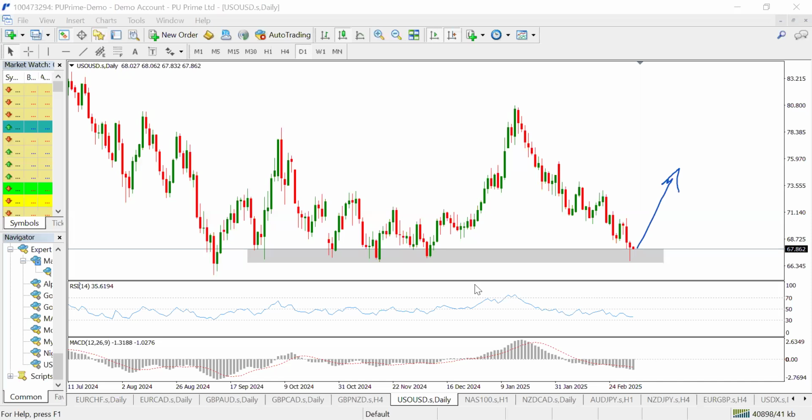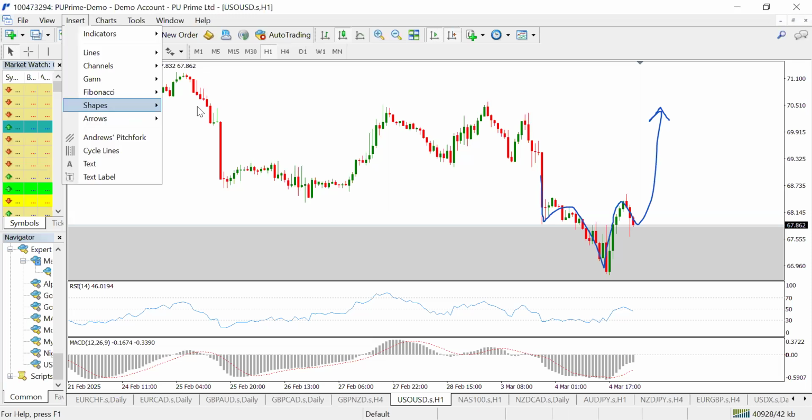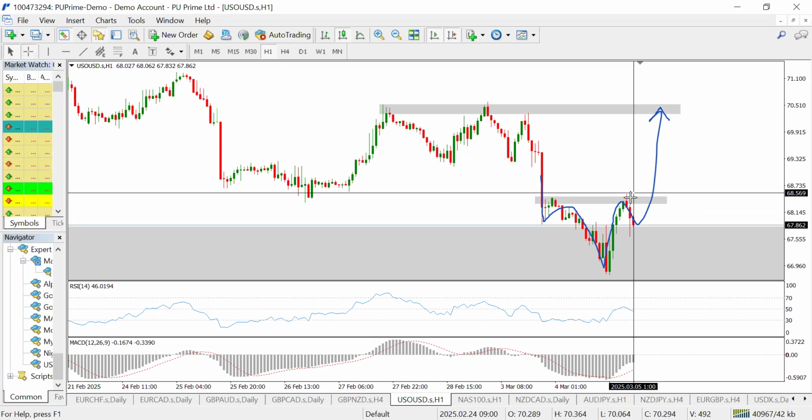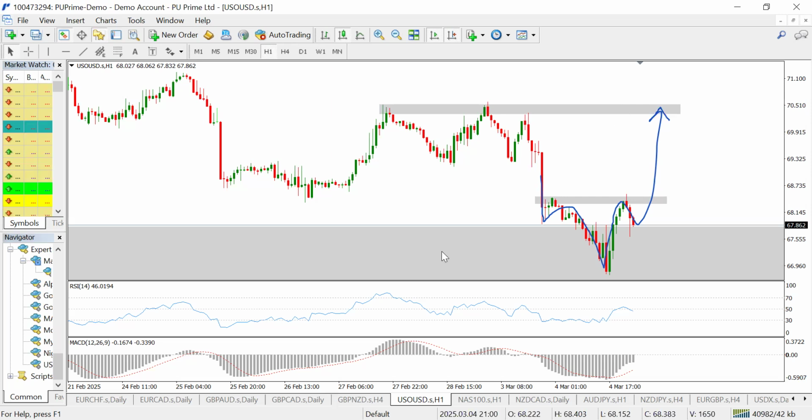And coming down to 1 hour time frame, you can clearly see the formation of an inverse head and shoulder, which is expected to lead to a bullish breakout. However, we need to wait for price to break above the neckline region of the head and shoulder pattern, which is this region here. So once a new candle breaks above that level, we can clearly trigger a buy on the US oil. And price is expected to target this resistance level up there. And we can speculate price to move in the range of about 200 pips on the US oil. So we're bullish on the US oil.